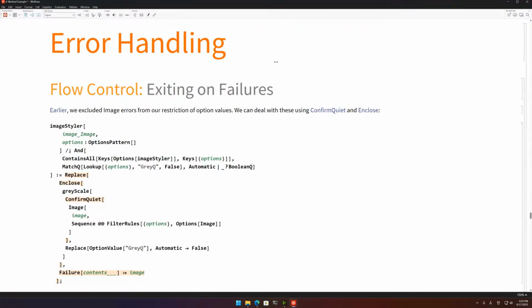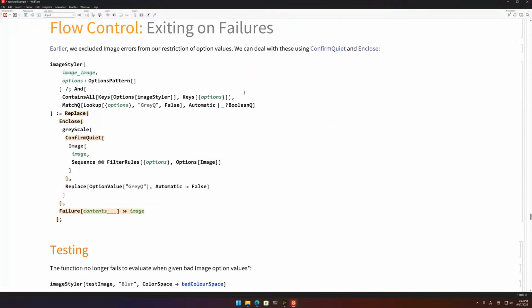First of all, we can do tests in our function itself. And if these tests are violated, essentially, we can provide custom messages. So instead of returning an unevaluated function, we can return something more specific, like saying, hey, you should have provided an image here, but you didn't, and things like that. So let's see how we actually do that.